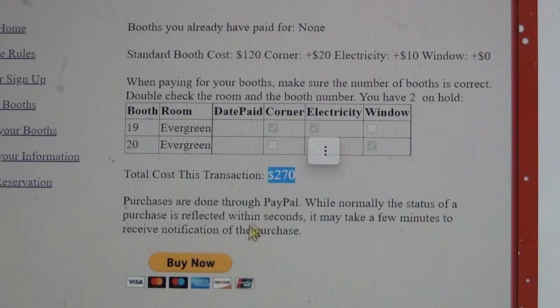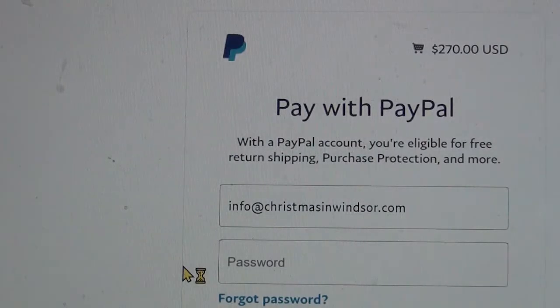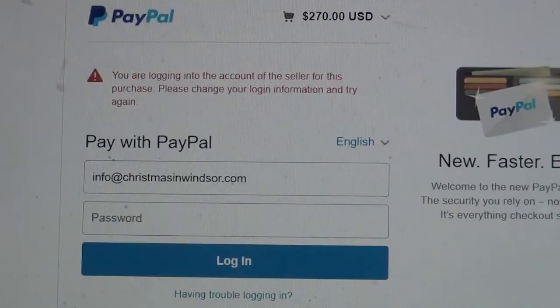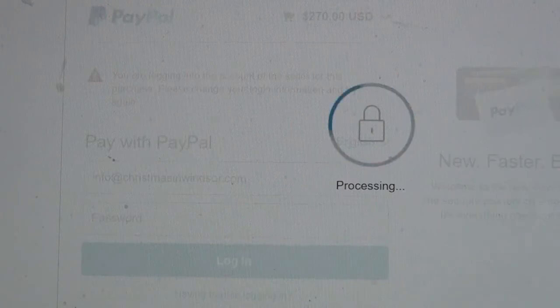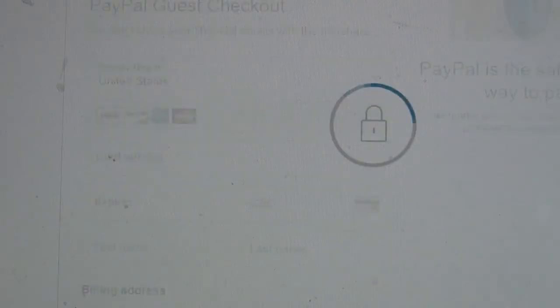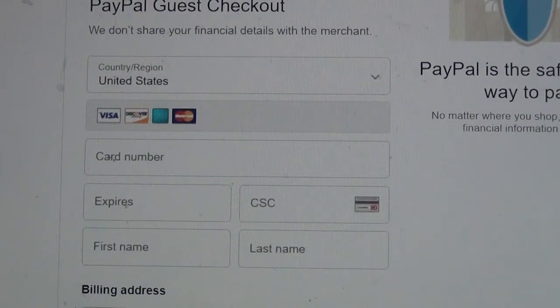Now you go down, purchases are done through PayPal. You go down here to the button. Click that, and it will take you to PayPal. On PayPal, it lists the amount of money, gives you a login into PayPal. You'll enter your password, and you'll go into PayPal, make the payment, or you can pay, let's see what this does, or you can pay with a credit card. Oh, and you don't even have to have, it's a PayPal guest checkout. So if you don't have an account, you can go here, and it'll just take the card number, address, and fill it out, and you can check out that way.